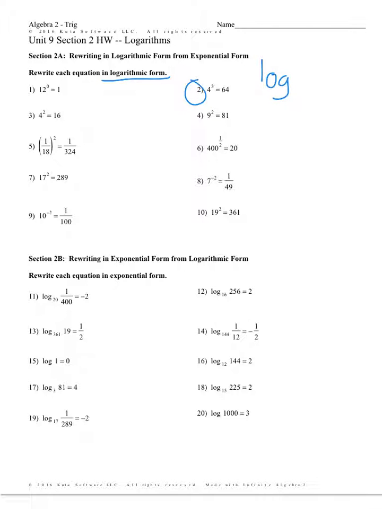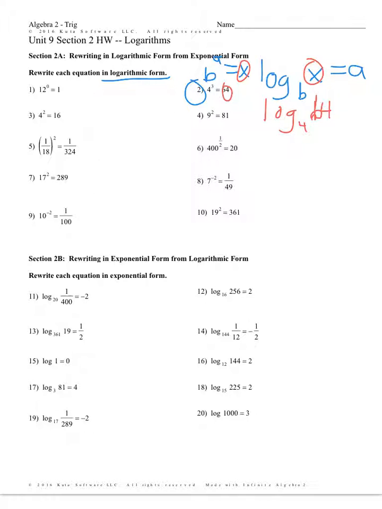So remember, logarithmic form is log base b of x is equal to a. So this is in the form, the base is b to the power of a is equal to x. So when we put things in here, the base is the thing that's raised to the power, so that's 4. This x would be this thing over here, which is 64.